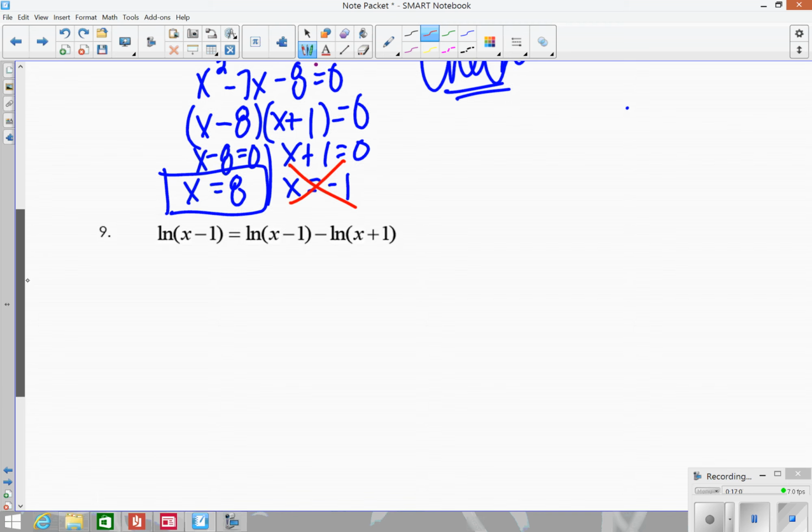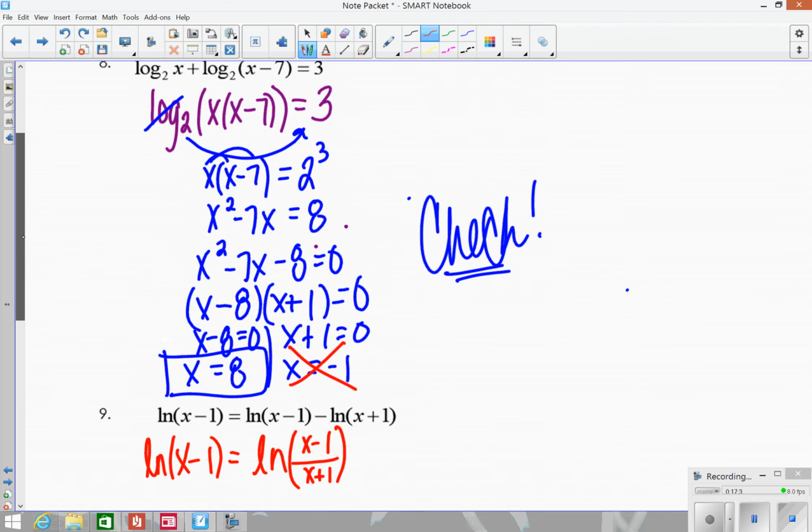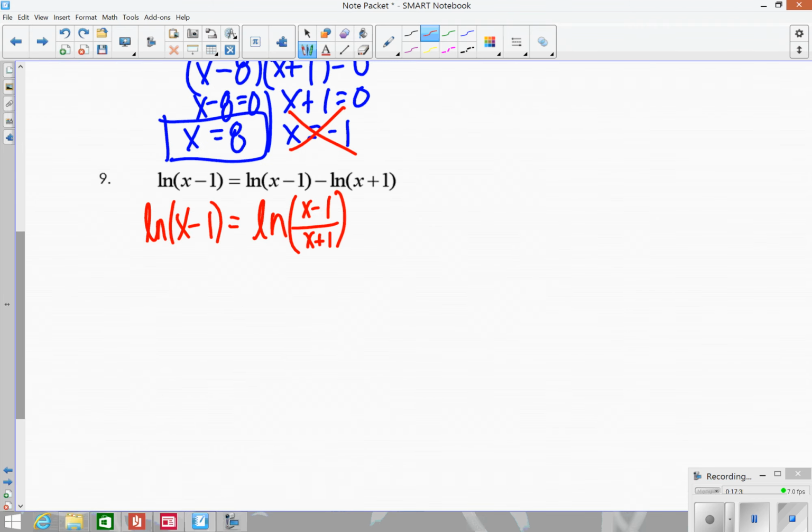And then this last example here, again, we have a log on both sides, but on this side I have 2 logs, so I have to first condense those. So I'm just going to keep this side the same. And I need to condense these before I can do anything else. So combine these. It's going to be division because it's subtraction between the 2 logs. And now I don't drop the log and swing the base because I don't have a log equal to a number. I have a log equal to a log.